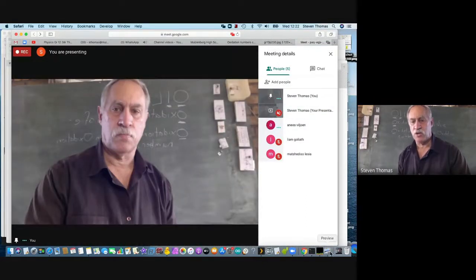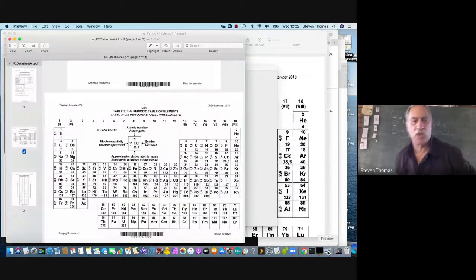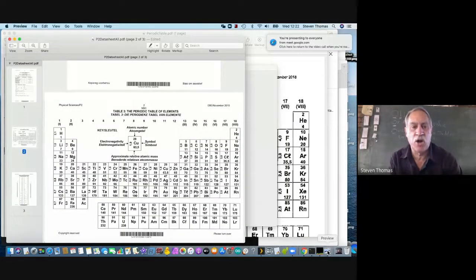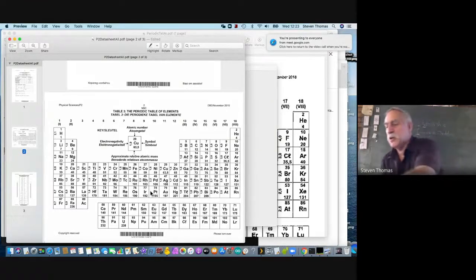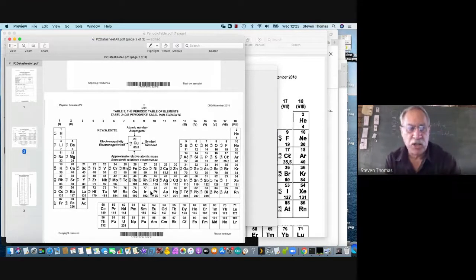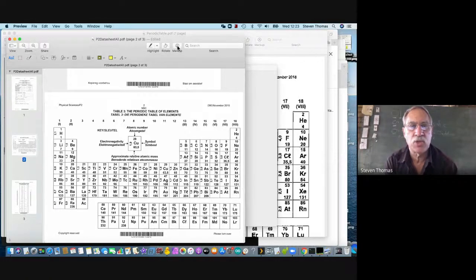Okay, let's have a look at the periodic table and the strange thing called oxidation numbers. I hope that all of you can see this periodic table here. So basically, atoms on the left in group 1 want to lose 1 electron. So we actually say that these atoms have got an oxidation number of +1. So it's like their valency, but it's a plus.